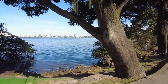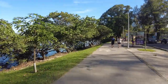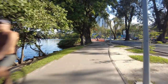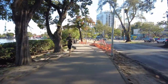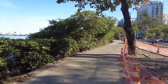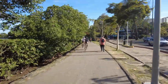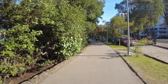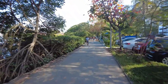Probably where the sewage goes. I don't know if you guys caught that on the camera. There's a massive green pipe. And the ride keeps going. If you guys have any questions about this place, always feel free to ask. But my suggestion is go to Ipanema and take a bike from there, or just walk up or something. It's like maybe six blocks from the beach, I think.